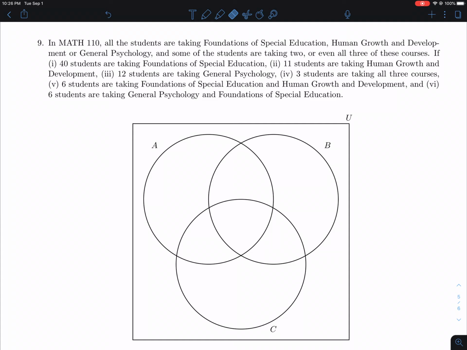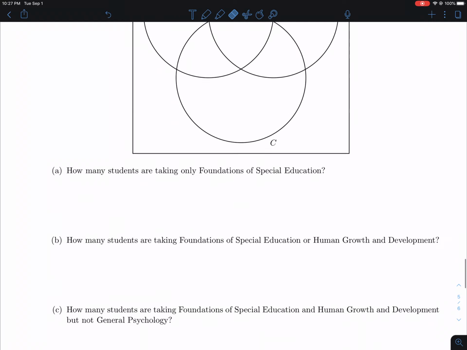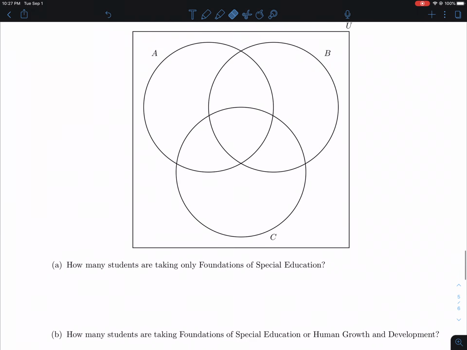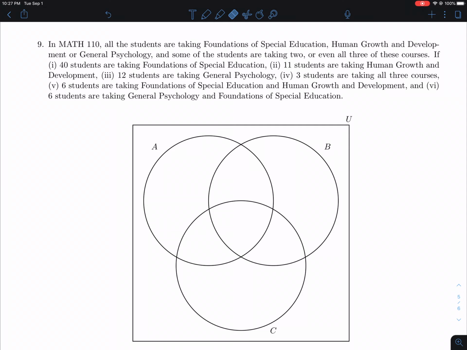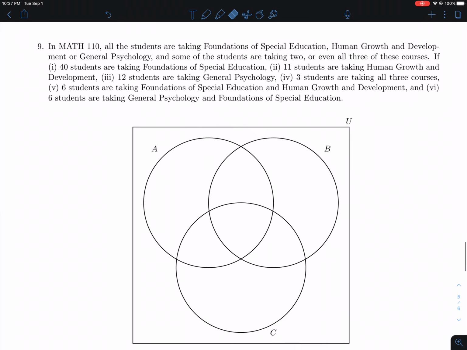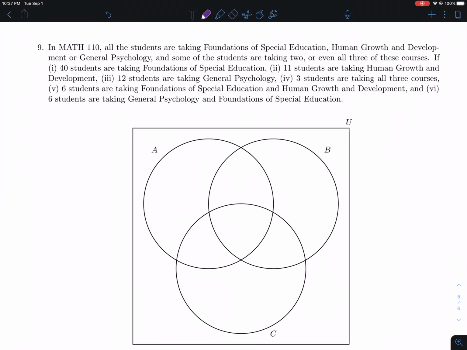But I realized that you needed a little bit more information to be able to do the practice problems and the homework problems. So I'm actually going to demonstrate this by doing problem 9 in the homework. If you want to print it out or just write on notebook paper what I'm doing, I won't actually answer the problems, but I want to show you how you fill in the Venn diagram given a bunch of words. And as you can tell, there's a lot of words up there. And I'll show you there's usually some keys to figuring out what to look for so you know where to fill in what.